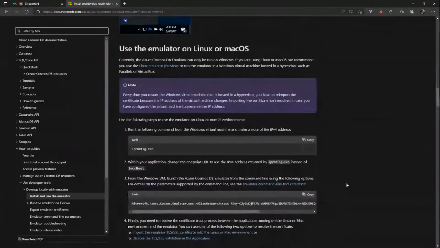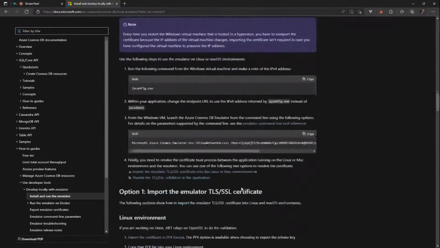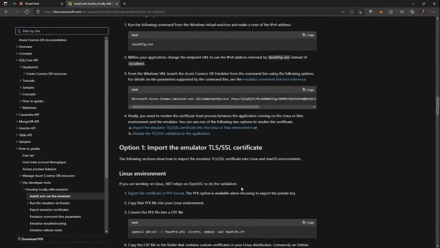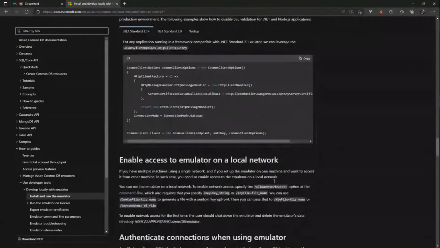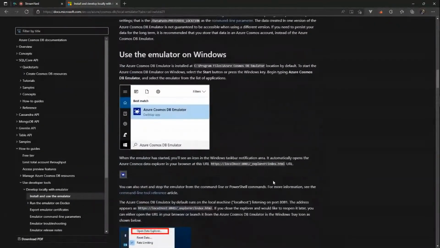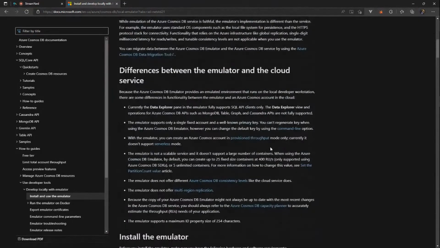It will talk about the differences and show you how to install it here. Of real importance, if you're working on Linux or Mac, it's going to walk you through how to actually do the emulator. There's a few different steps here that make it a little bit more difficult because the emulator doesn't run on Linux or Mac hardware, so you're going to be running it in a container. So it may not be quite as easy to install for Mac and Linux. I hope they're working on that. I don't have any answers about that, but it is something that I think is really useful.